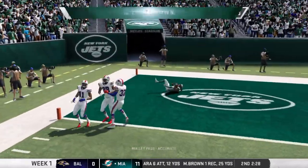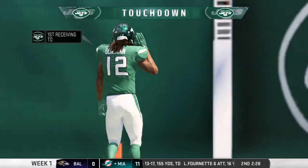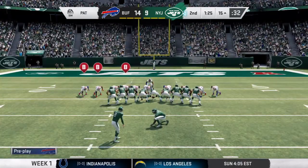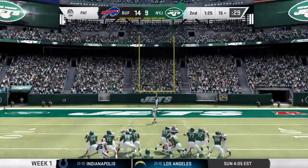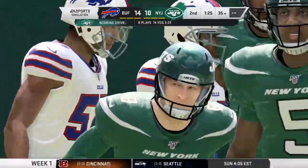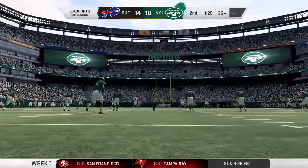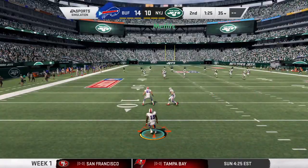And he's in. Touchdown, Jets. Travis Benjamin, 4 yards on the touchdown grab. And the Jets have made this a one-score game. As a former defender, I would be angry as well. Could not get off the field. Well-executed offensive drive. No matter what the defense tried, they couldn't stop them. Extra point good by Prater, and that makes it a 14-10 ball game. That time a 9-play drive, and it ends with a Jet touchdown.